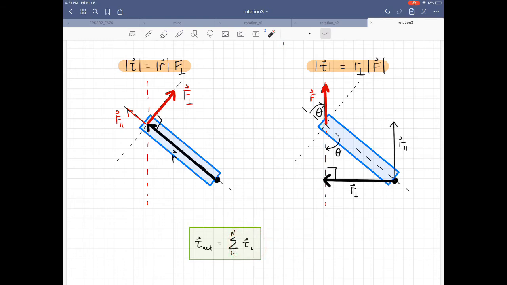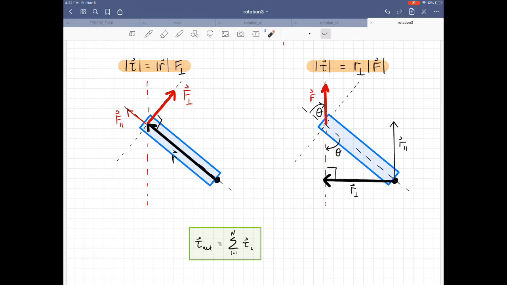Now, the convention here is exactly like the convention for omega, where if the torque that we calculate, so in this case, let's look at this one. So the torque, so we've got our force this way, we've got r along that axis. So if we apply this force in this direction, then that is going to cause an angular acceleration this way. And so the object will begin to rotate in the clockwise manner. And so this convention, same as omega or alpha, we would call this a negative torque.